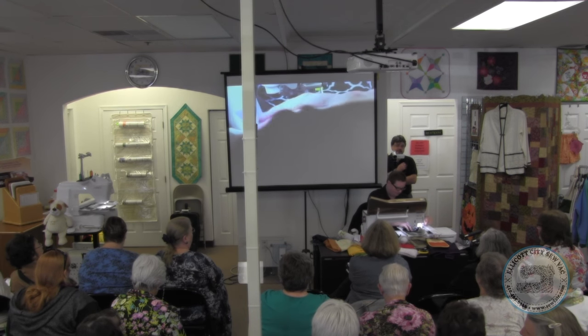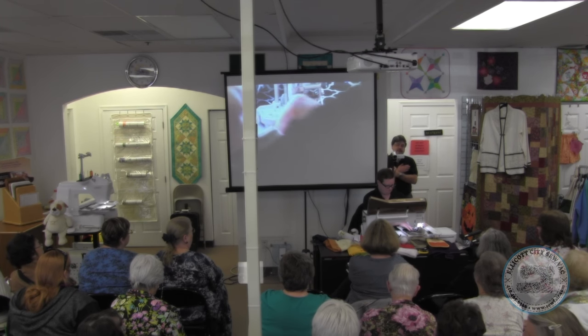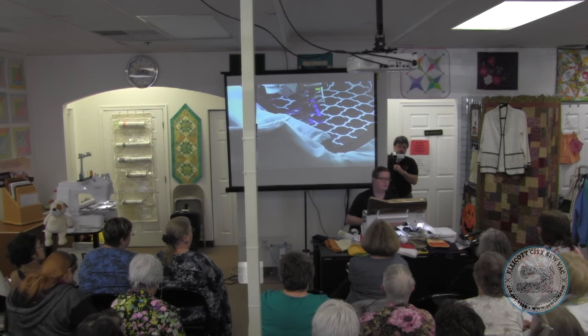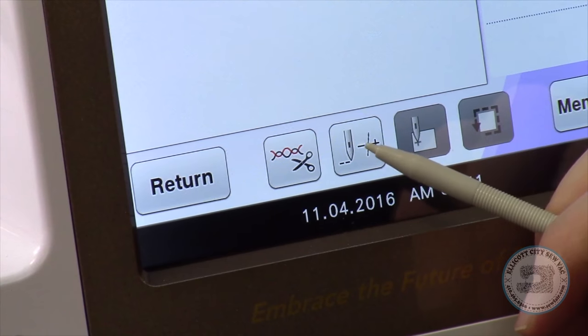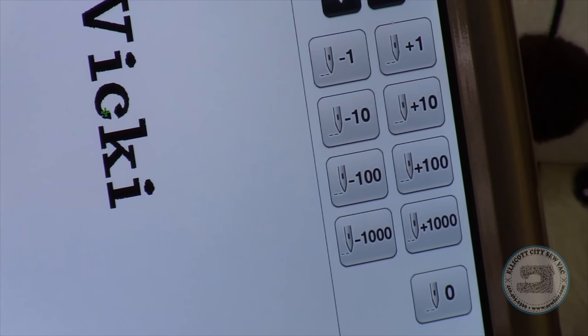Okay, this brings up a good point. After I thread this needle, I can go back stitches. Most of you are aware of that, but for those newbies, these machines are very easy. It just makes life so easy. If you can see the screen here, this icon here with the needle and the minus and the plus, I touch that, and I usually like to go back about 10 or 20 stitches, so let's go back 1, 10, and then 10 again.